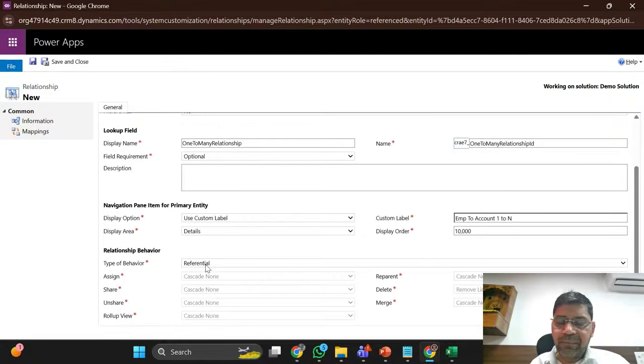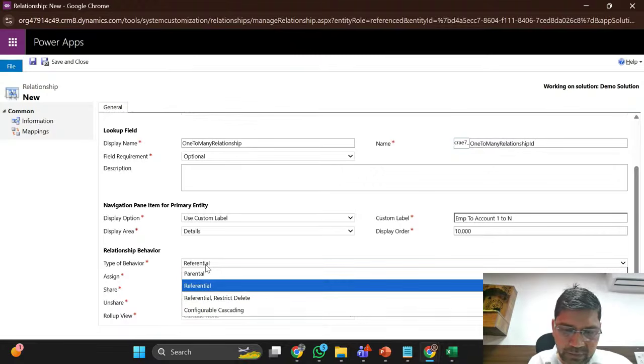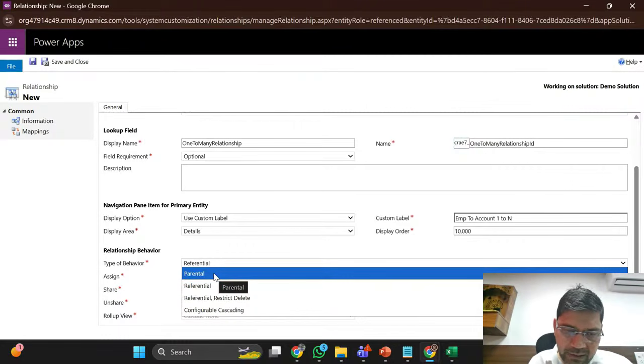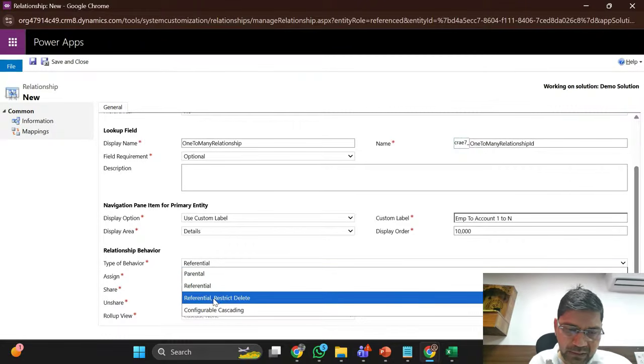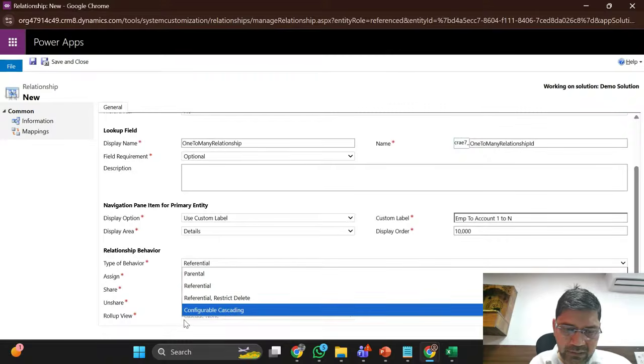If you understand this cascading behavior, most interviewers ask about it. You should understand how many types of cascading relationship behavior we have: parental, referential, restrict delete, or configurable cascading.